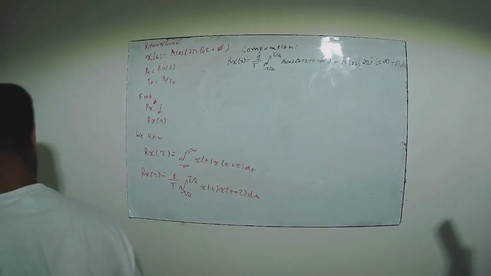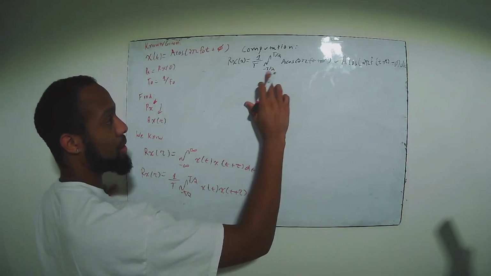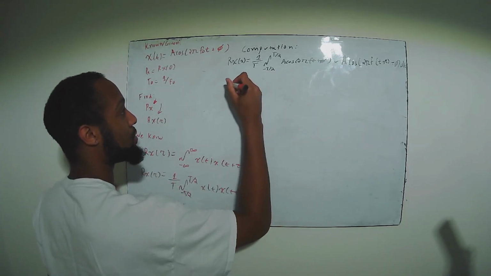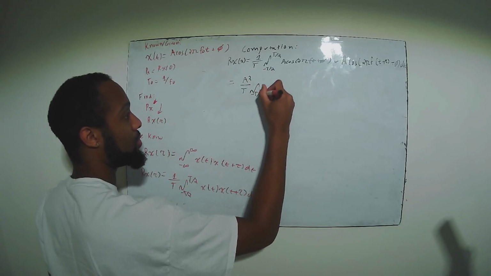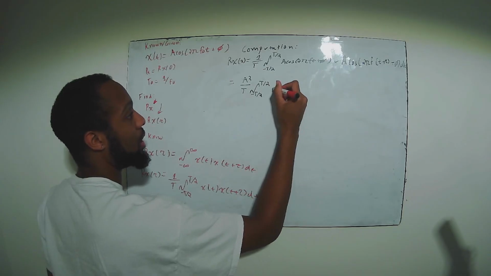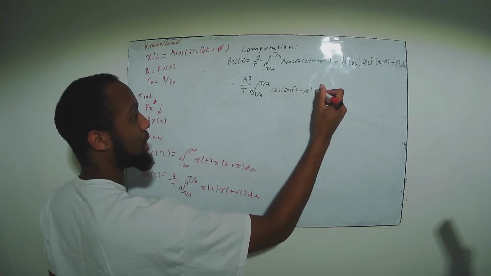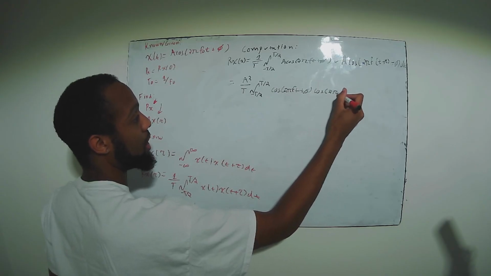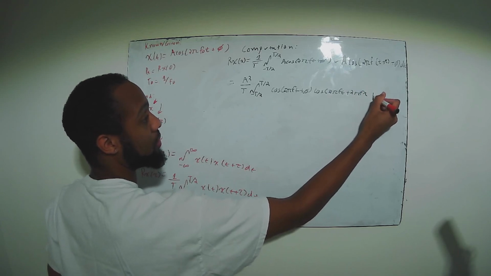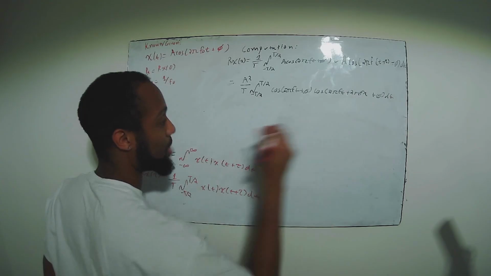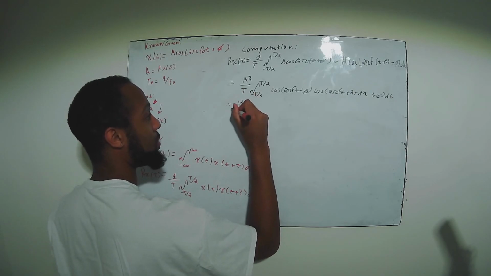Alright, so to solve this, first we want to factor out these A's, right? These A's are not dependent on t. Factor out the A's, and we're going to end up with A squared over T times the integral from minus T over 2 to positive T over 2 of cos(2π f t + φ) times cos(2π f t + 2π f τ + φ) dt. I'm gonna stop writing the dt, guys, because I get lazy, but you know it's there.